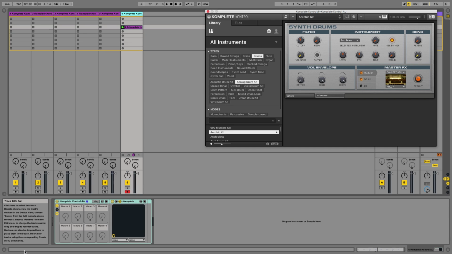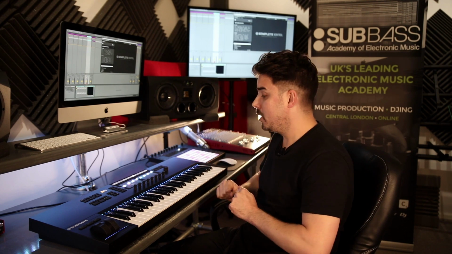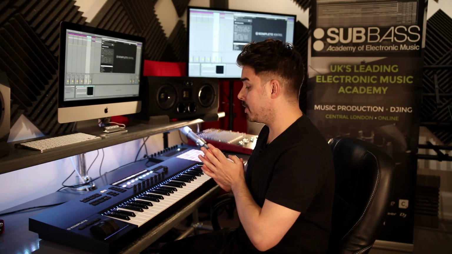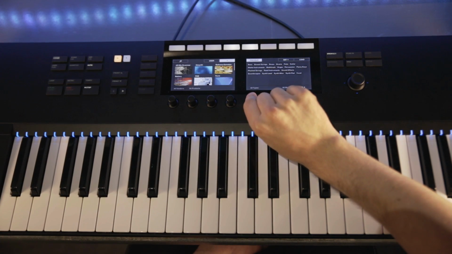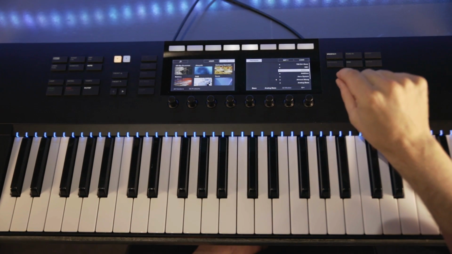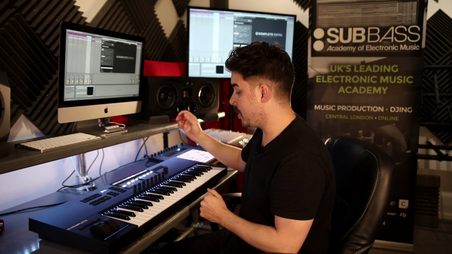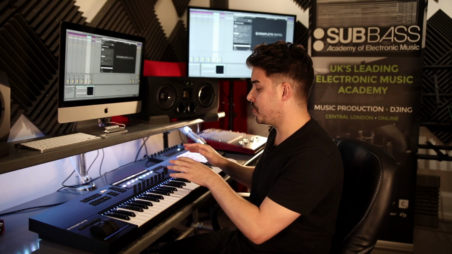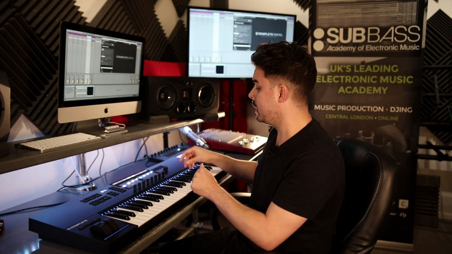So first of all, I need to load my bass in, and with an instance of Komplete Kontrol, we can actually utilize our browse functions on our keyboard. So I'm going to go to my favorites, because I've probably got a few bass favorites in there. I'm going to go to all types, and I'm feeling maybe an analog bass. I'm going to go to the all subtypes category. I'm going to choose analog bass. That's going to present me with the selection of analog basses I have saved from the preset library in Native Instruments.